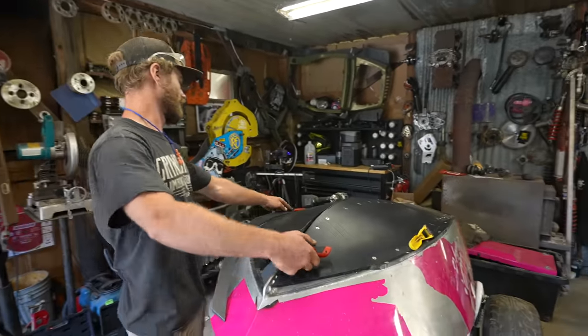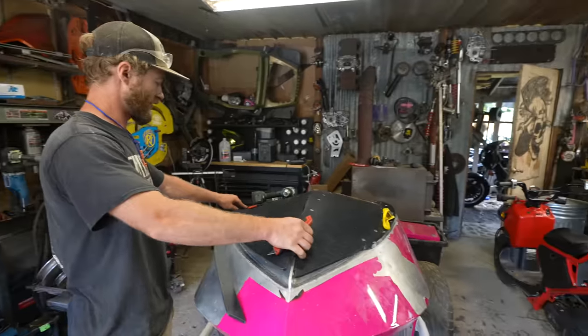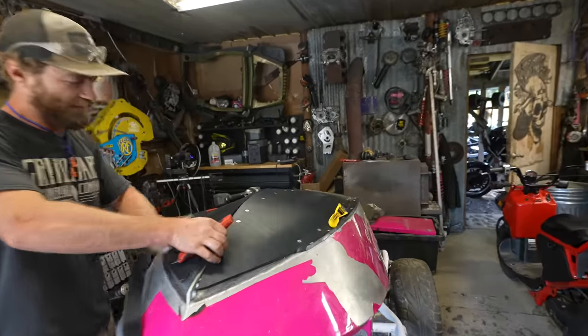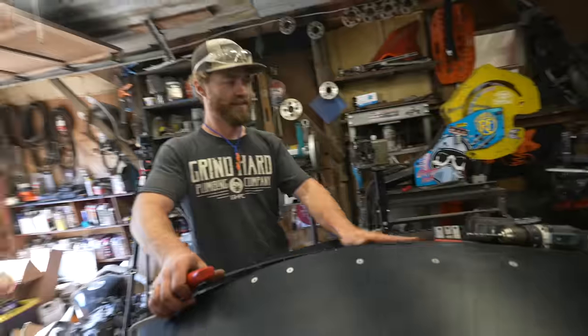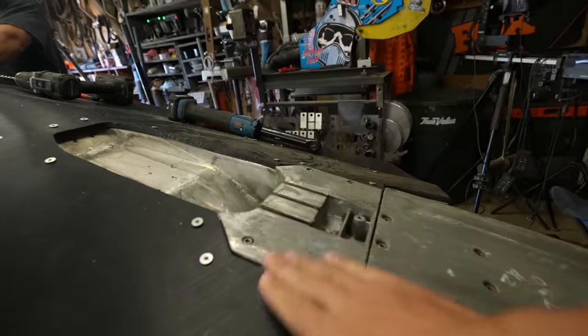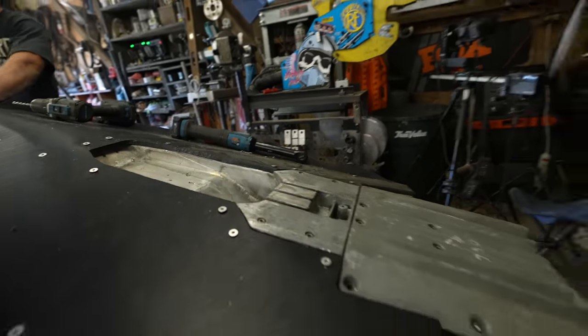And the sides are still just as rigid if you were to be catching those on the water, but it's just so slippery. Yeah. I have a feeling it'll do mad donuts. And this being flush, I think, is the biggest difference. That's going to make the biggest difference on speed for sure.